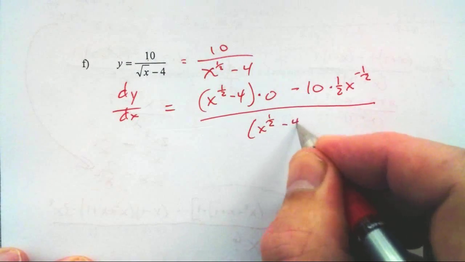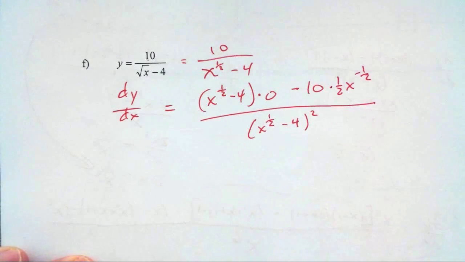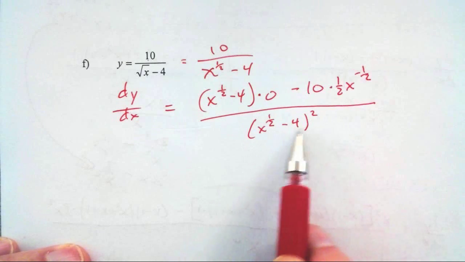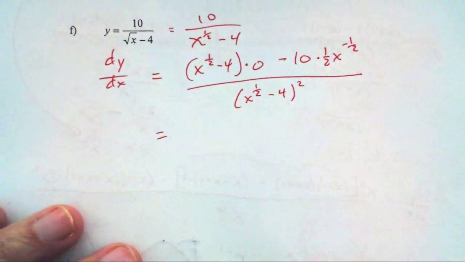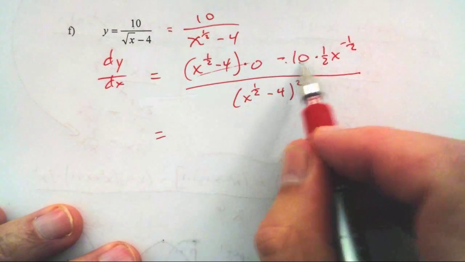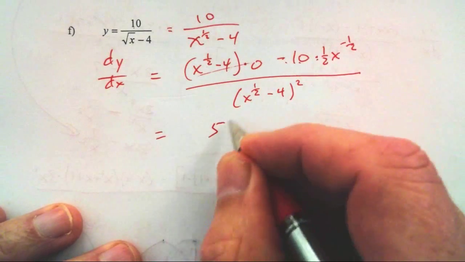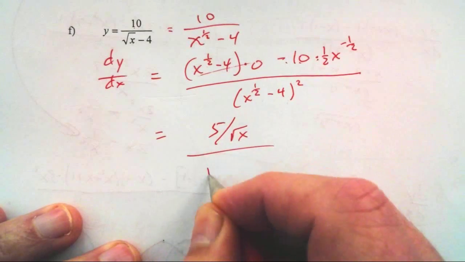So can I just turn the thing below, since I squared it, into x plus 16? Square this, square that? No, you have to FOIL. We know that. It's silly of me to ask if I hadn't just graded your tests. I know we didn't have this, but I had a lot of people have something like this and just square, square. Can't do that. All right, this is definitely worthy of cleaning up at least a little bit, because this is 0. Negative 10 times 1/2 is 5. I'm going to put that on the square root of x all over square root of x minus 4 squared. That's at least a little bit cleaner.